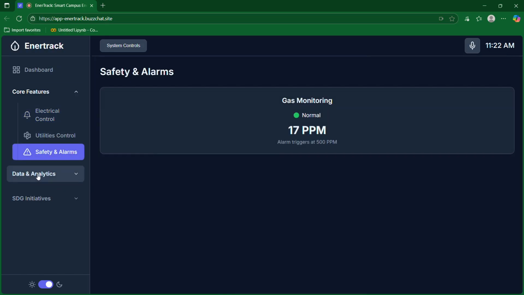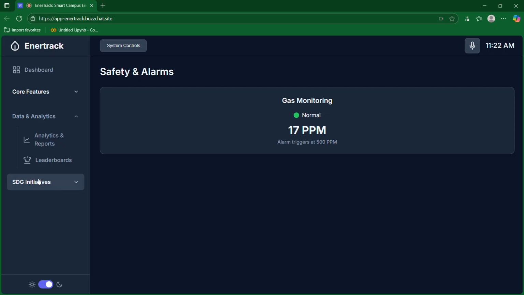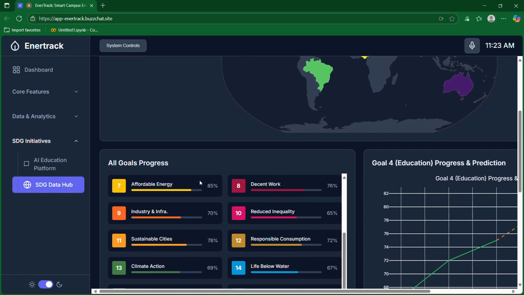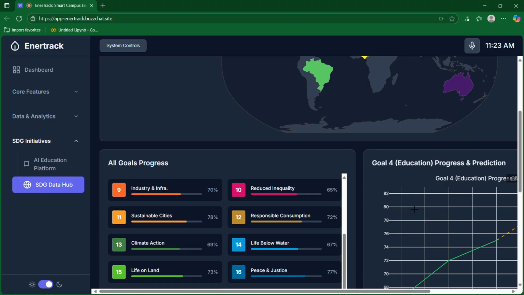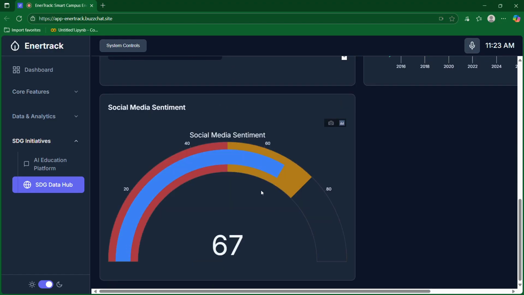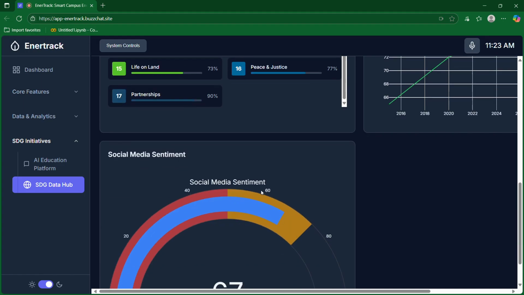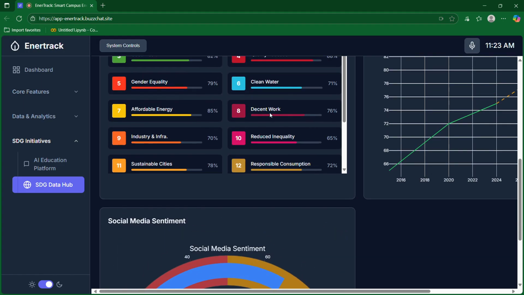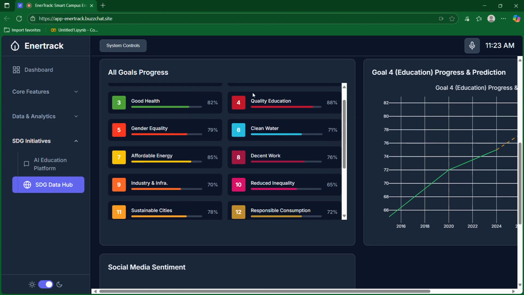So let's go to the SDG Initiative Data Hub, which I already explained. This is the social media sentiment which was plotted over time. Most of the SDGs' progress so far is recorded with this. As you can see, quality of water and good health has a lot of percentage over the year.